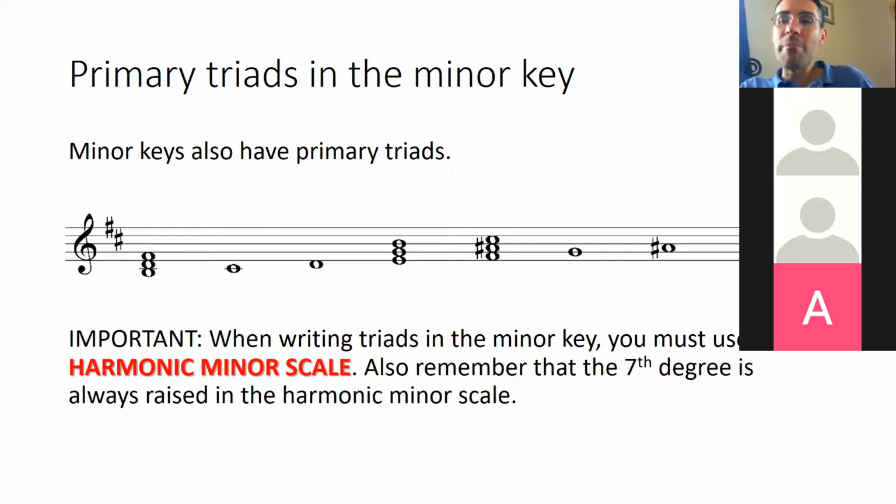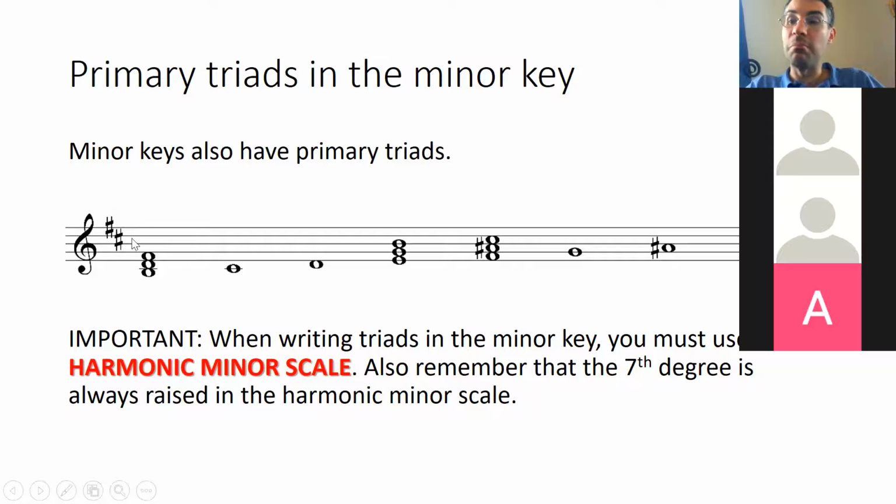The harmonic minor scale is used for writing harmony, that is notes above each other. Remember I said that the notes that happen at exactly the same time is called harmony, whereas notes that come one after each other is called melody. So the harmonic minor scale is the one that we use when we are writing triads and chords. When we are writing melodies, we use the melodic minor scale. Okay, that's why we've got those 2 different types. Remember that the harmonic minor scale, you only raise the 7th degree. Okay, only the 7th degree.